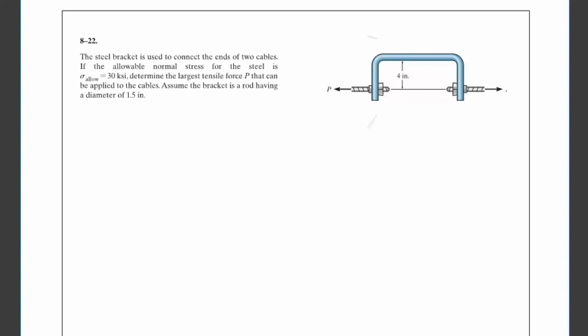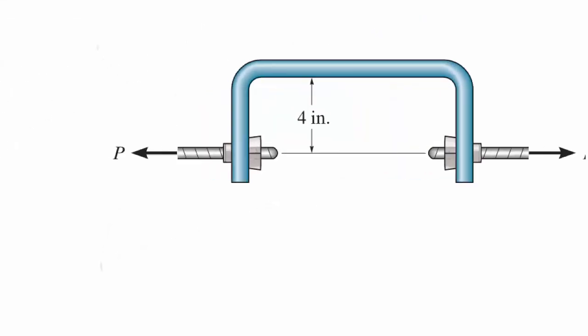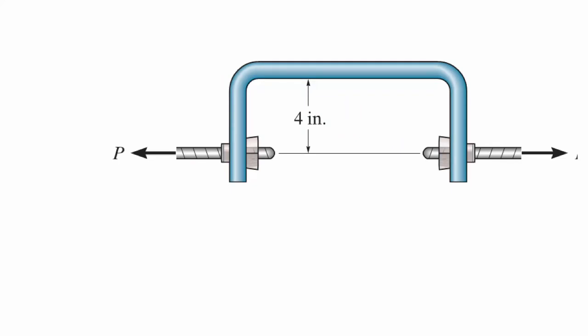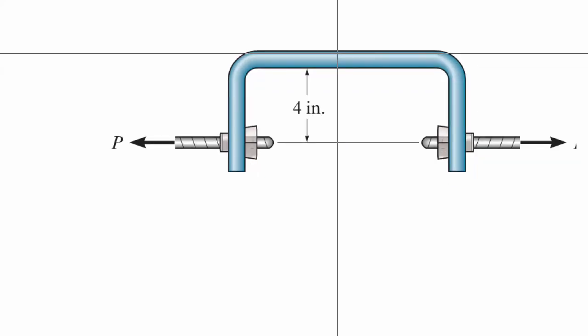Let's take a look and understand the structural analysis of this. When you're doing this, you would naturally cut this section right here, and at this point you'll have a normal force that's being pulled, and you'll have a moment, right? So here, your load that's being applied is your P load, and you know that it's P times that distance.